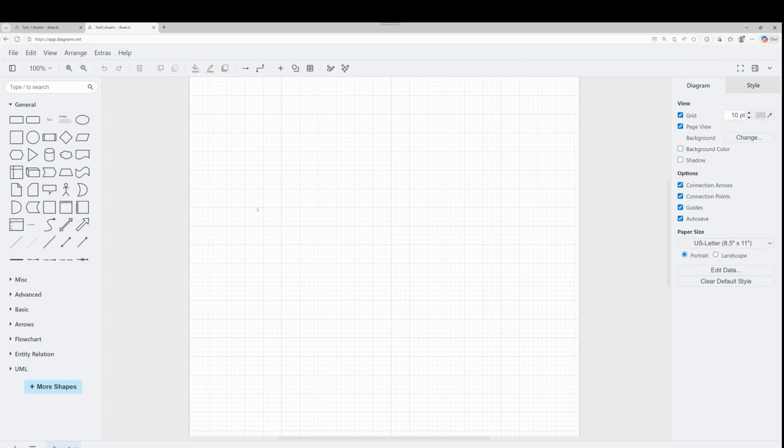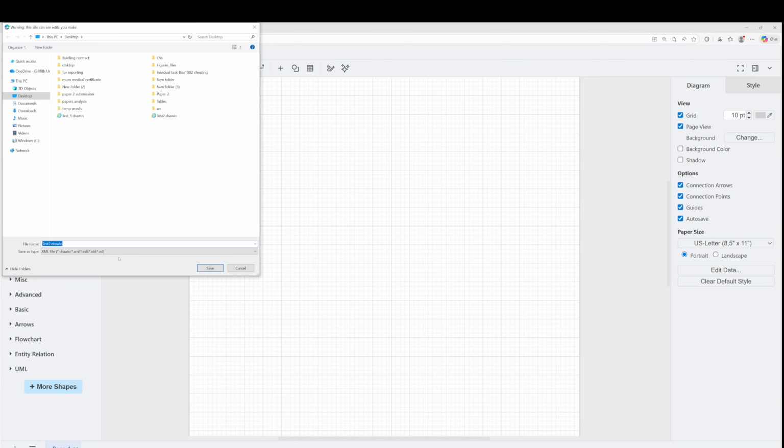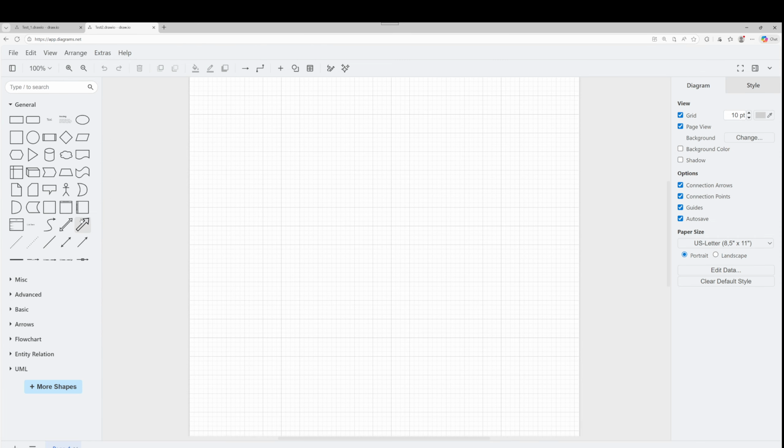So this is the interface. You can go to File if you finish and want to save. You can save it as an image, as an XML file, HTML, or whatever extension you like. If you're doing a general diagram, you can simply drag the shapes that you like.